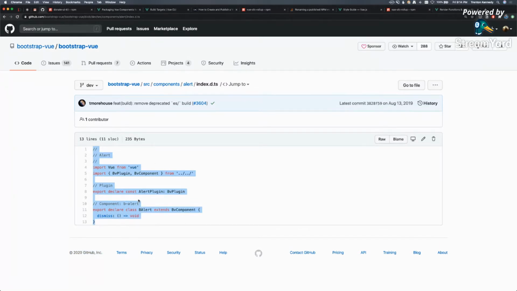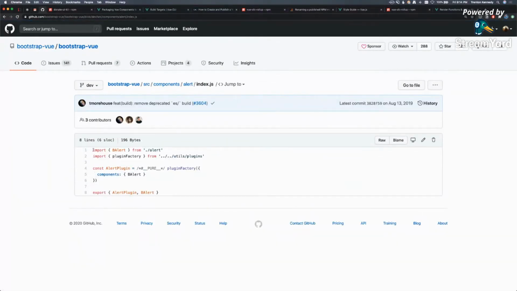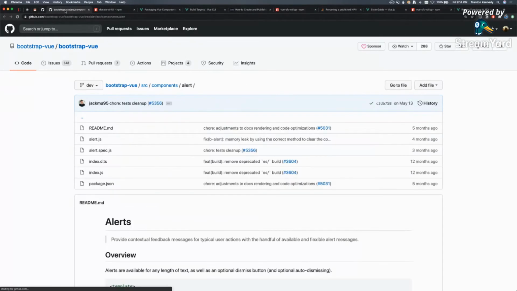Well, so this is the TypeScript file for an alert component. And then if we go back, this is the same file in JS. I think. Oh. And so they import it.